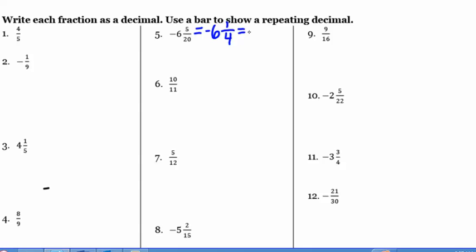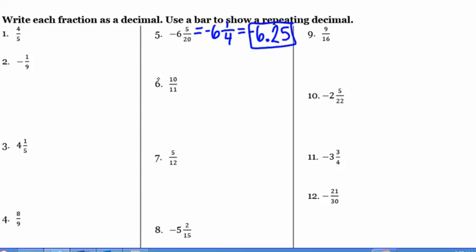Now 1/4 is a fraction to decimal I want you to know. So 1/4 is 0.25. So this is going to be negative 6.25. So keep in mind, make sure you simplify any fraction bit, because it may be one you automatically know. So be careful with those. And once again, you can always check these with your calculator. And I'm going to recommend you do that, especially since the sheet, I will be checking it the next time I see you in class.